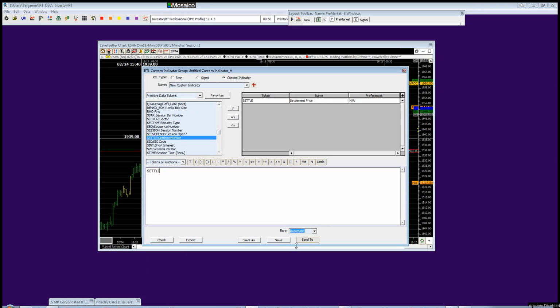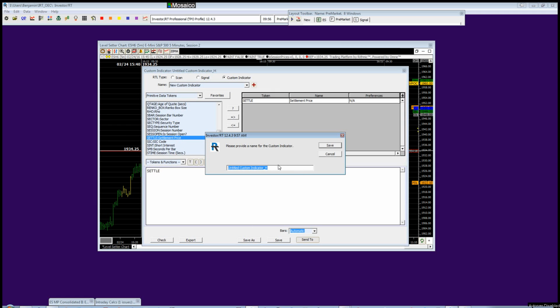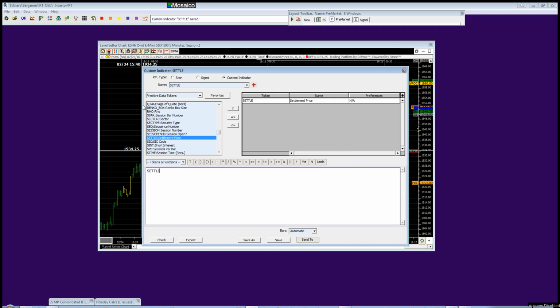So we can save this now as an indicator that's going to calculate or pull in the settlement value. Now that's not going to do us a lot of good unless, well, actually, let me show it to you this way. This is going to be a side lesson here. I'm going to hit save as, and I'm going to put settle. Okay, so I'm going to hit save. I may already have one titled this, but let's see. Okay, I guess not. Okay, I'm going to hit settle. Okay, now I can go ahead and close this.